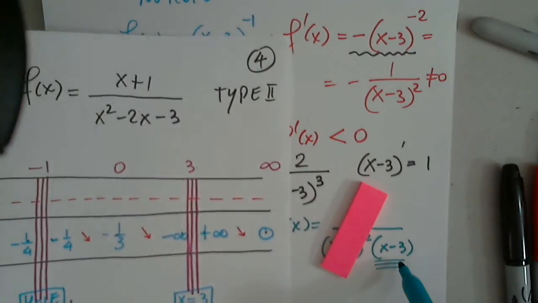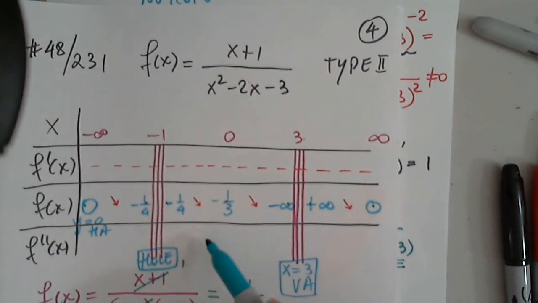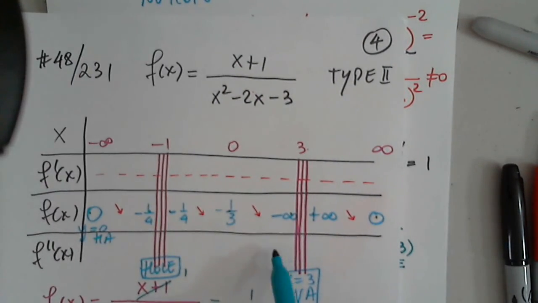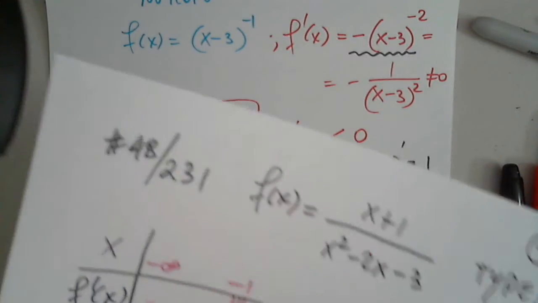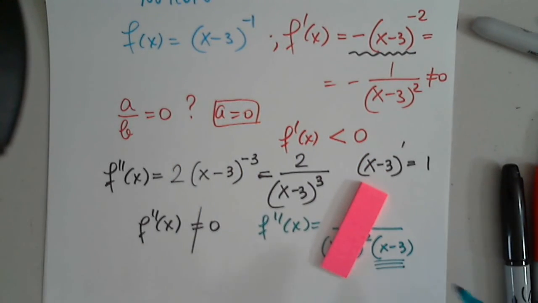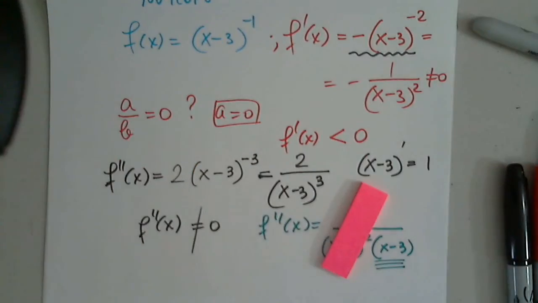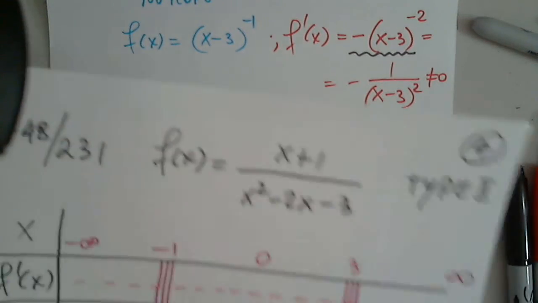So to the left of 3, what is the sign? Plug in any number, not negative, including -1 actually. So plug in any number to the left of 3 and tell me the sign of this. Negative. Very good. So now plug in a number to the right of 3 and tell me the sign.